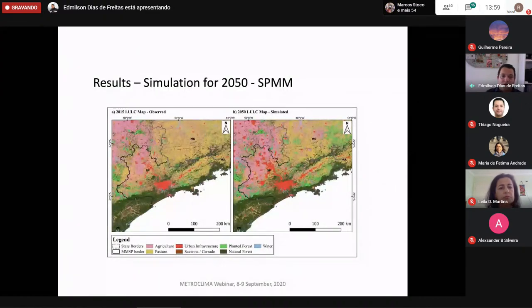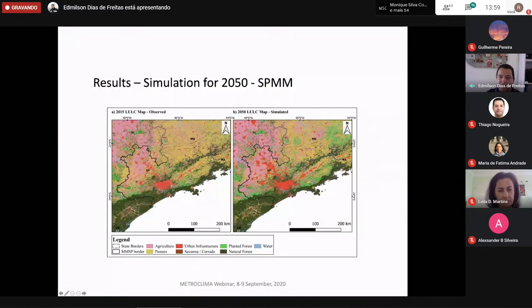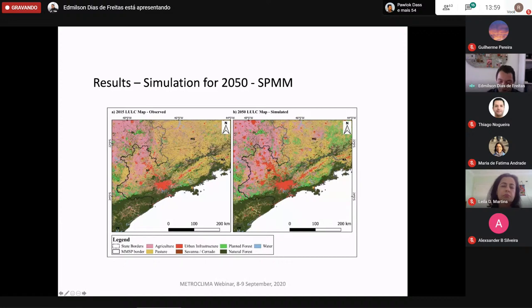And this is the result for the metropolitan area of São Paulo, actually for the macro metropolis of São Paulo. She did the work for the whole area, including the Paraná River Basin, which is really large. But for us, what is important is to analyze this region here. We can see all the cities are bigger in 2050, and this file will be available for everyone to make their simulations based on the future. So it's a great result and very consistent.